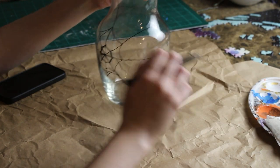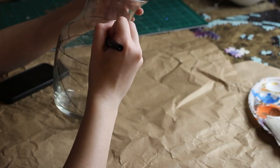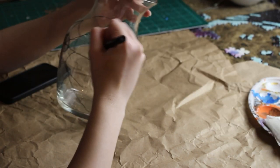Also, I recommend that you prime the base before you paint it later on, but I don't have any primer, so I just kind of painted over it, but it turned out fine as you'll see.